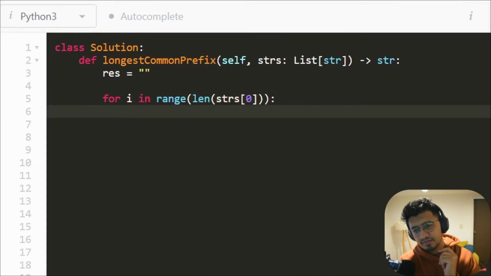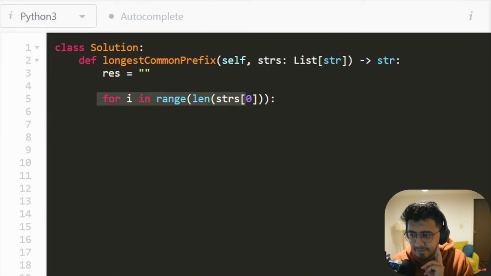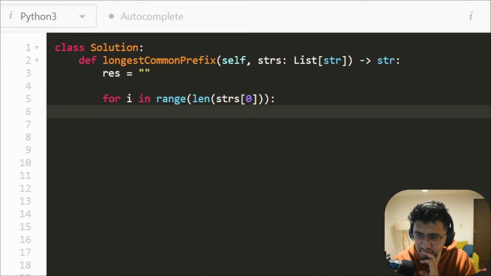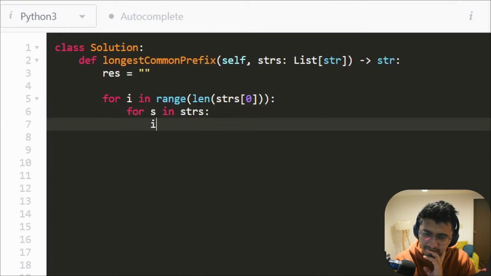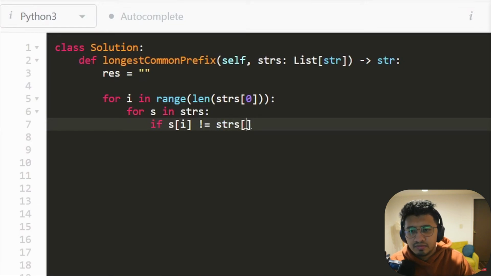So okay, we're iterating through every index. We want to now iterate through every single string and make sure all of the strings have the exact same character at index I. So let's go through every single string. So for S in the list of strings that we're given, we want to check that every single string at index I is the same. So let's compare this arbitrary string S to the first character of the first string, right? We could pick any of them, but we just want to make sure that they're all the same. So we'll just make sure to choose the same one every time.